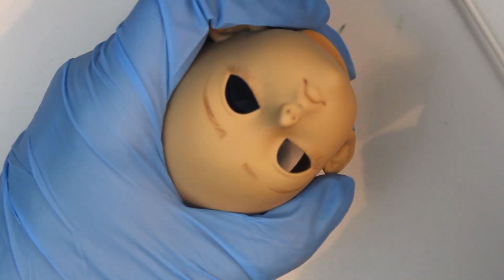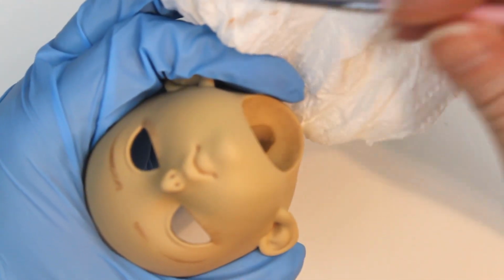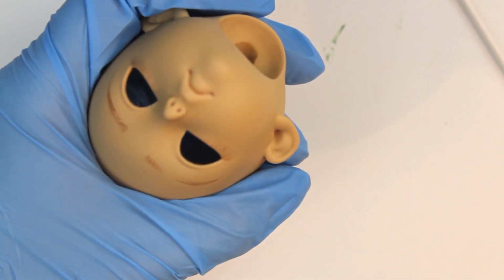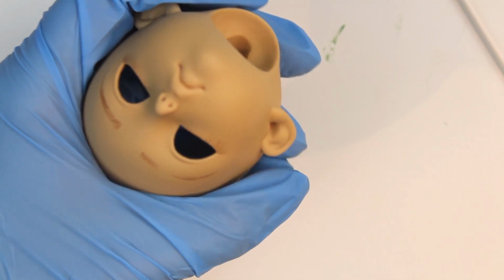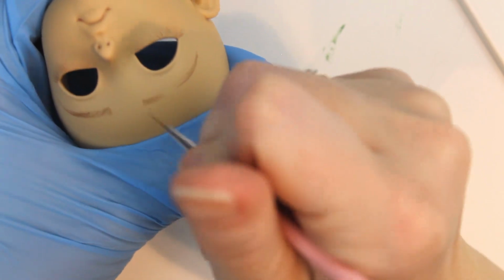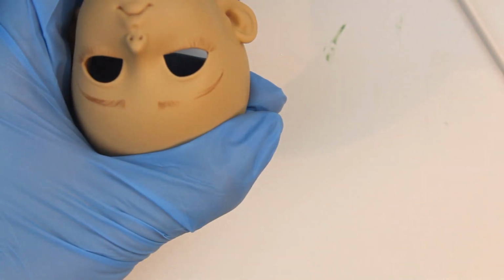I think I need to rinse my brush, actually. After a while, the gouache starts to dry out in the bristles, and it gets harder and harder to keep the paint flowing nicely, and just washing out the brush and starting over can make a really big difference. So let's try. Yeah, that's flowing much better.